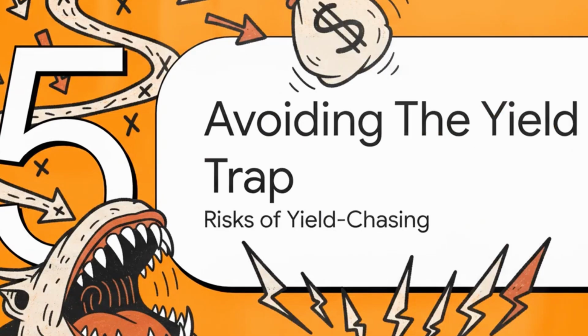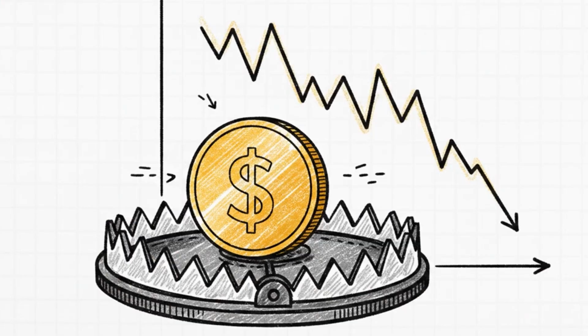And finally, Section 5, avoiding the yield trap. Let's loop right back to that opening question. Is a massive yield always a good thing? Honestly, most of the time, it's a massive, glaring red flag, what we call a yield trap. Remember, yield is just the dividend divided by the share price. So an unusually high headline yield is very often caused by a stock price that is absolutely plummeting. It's signaling deep corporate distress. Basically, it's an advance warning of an impending dividend cut, not a bargain.